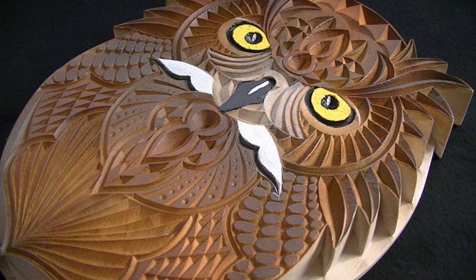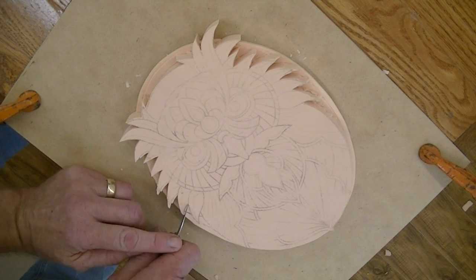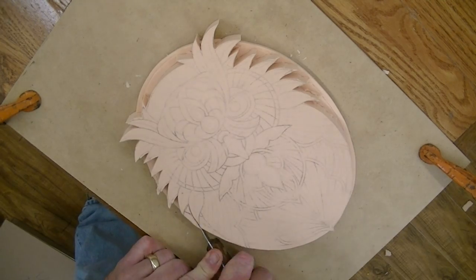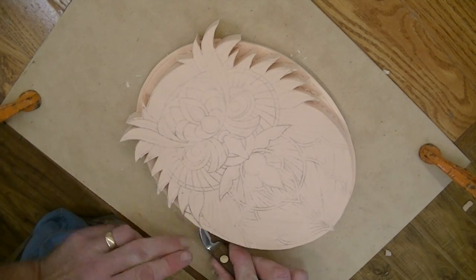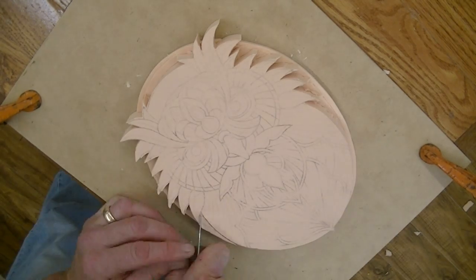In this video, I'll show you how I carve this owl from a 9x11 piece of Easy Board, 1 inch thick. Easy Board is a high density urethane. I used hot glue to attach the high density urethane to a thin piece of MDF. That way I could secure it to the workbench.